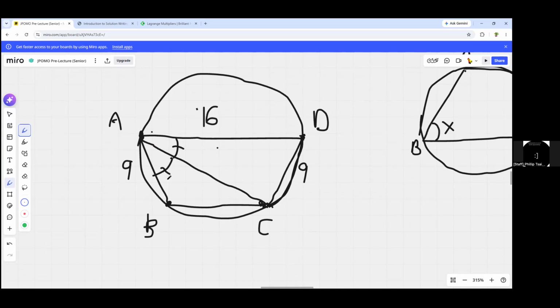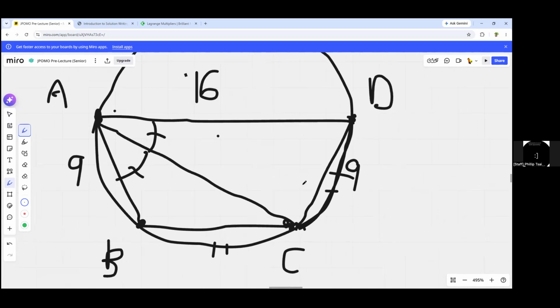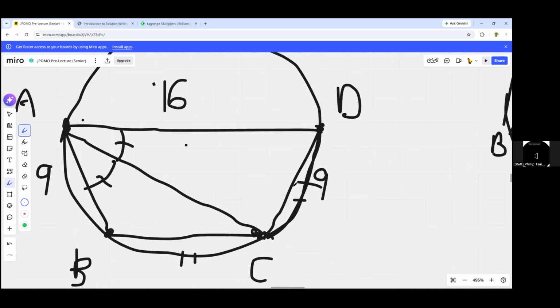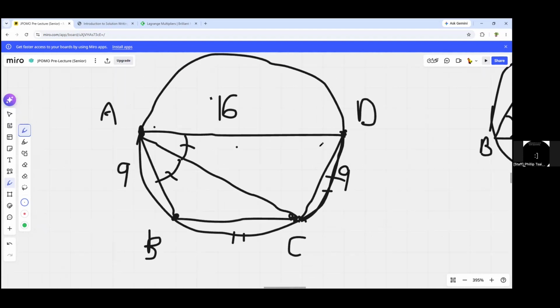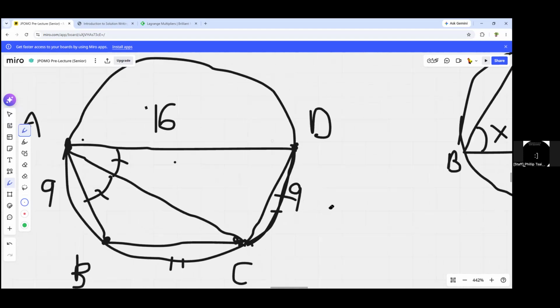So in this case, since these angles are equal, these arcs must also be equal. So this must be equal to this, right? And we can use it to find the other length. But what must be constructed to find the other length? Sorry, it's a bit misleading, but anyways.